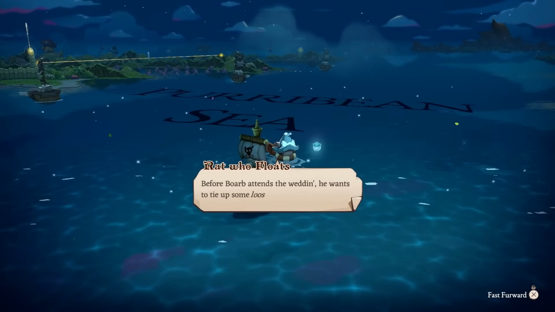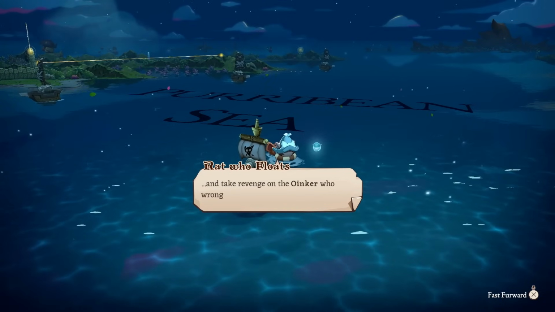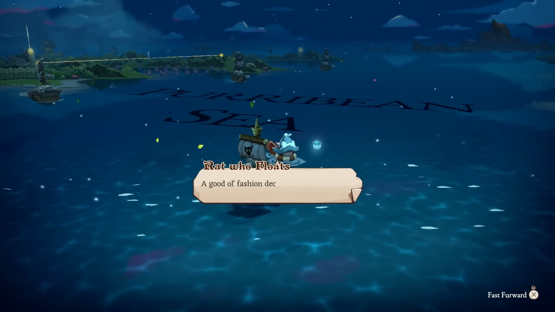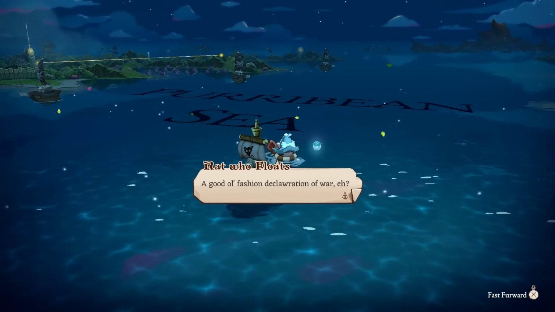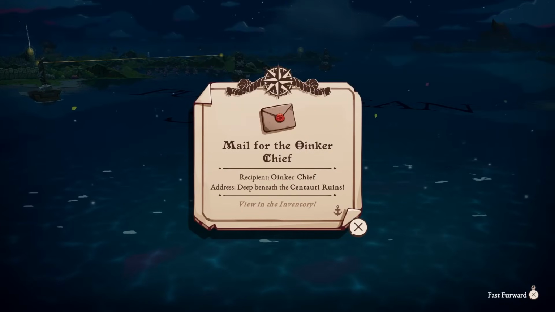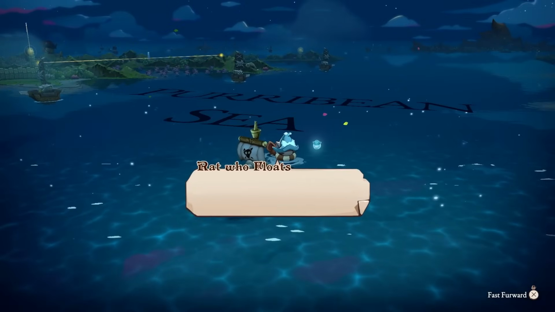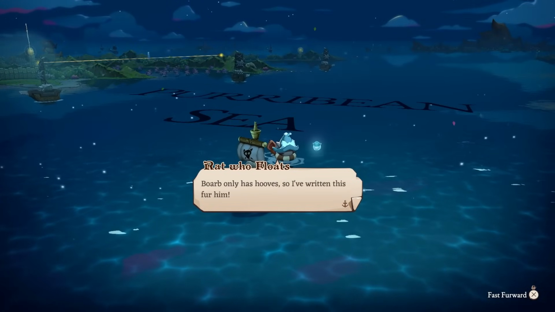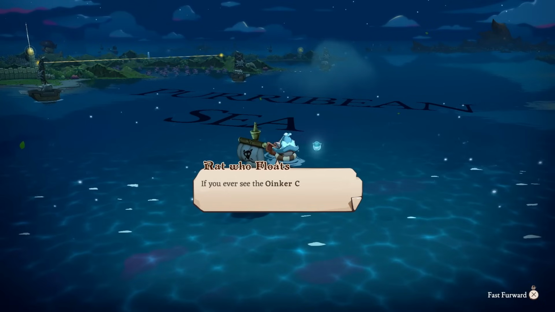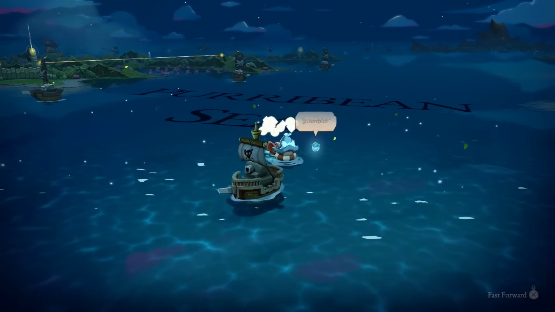Drats! Before Borb attends the wedding, he wants to tie up some loose ends, take revenge on the oinker who wronged him. Good old-fashioned declaration of war, eh? Mail for the oinker chief in oinker the chief. Centauri runes. Borb only has hooves, so I've written this for him. If you ever see the oinker chief, pass the mail along, will ya? And here, a little meowtivation for ya.